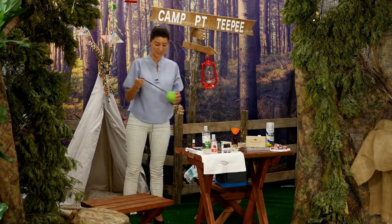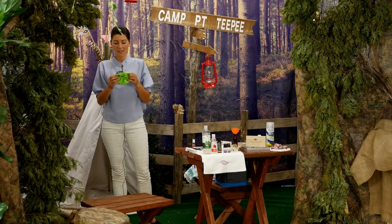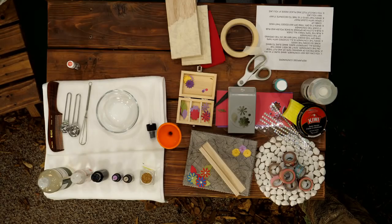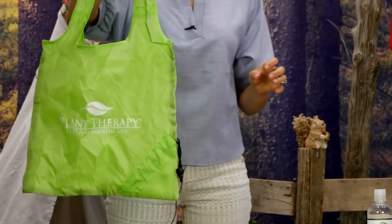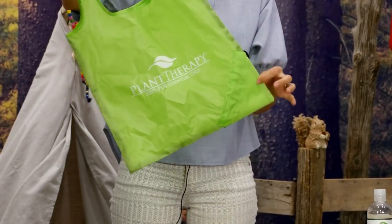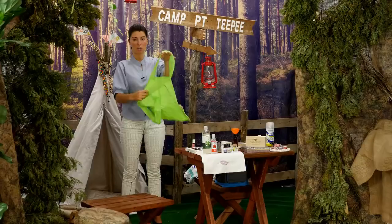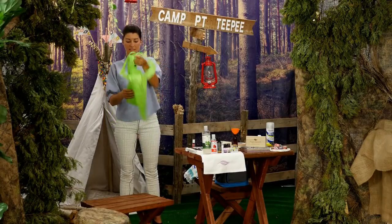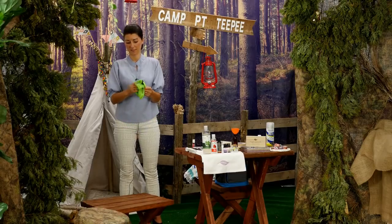This is the next tier, and it is this really cool portable bag that folds up into this side pocket. So you can use it as a grocery bag, or anytime, just fold it up, stick it in your purse, and it unfolds into this really awesome large tote bag, grocery bag, whatever you would want to use it for. But it's nice, and it really is easy to fold up. You just push it in the corner like this.